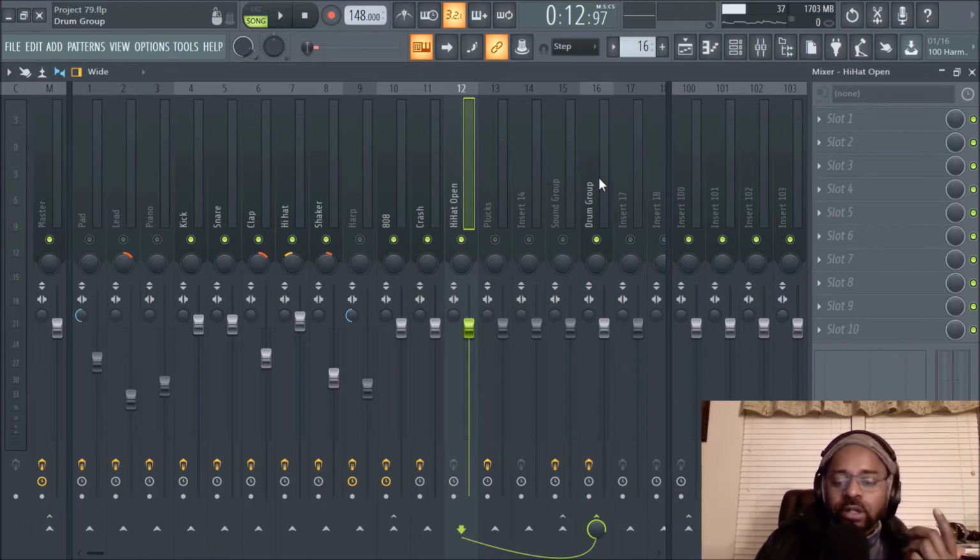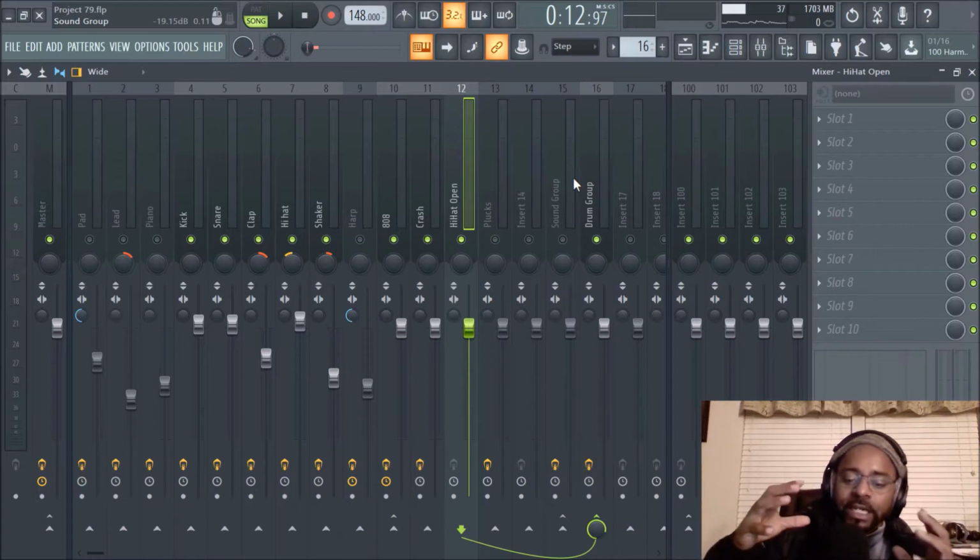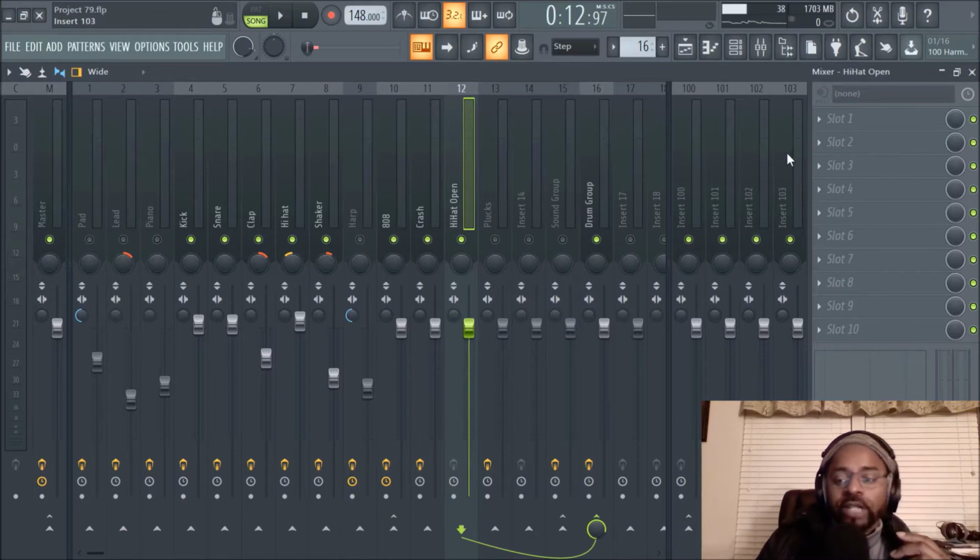It's a compression plugin that can bring out just more in your drums. Basically, it affects the dynamic range, but that also creates more tension. It's like squishing something in a can that doesn't fit, but it wants to get out. So it gives it that power. But use it tastefully, because it can cause distortion and make your drums sound crazy. But if you're looking for that, you can always do that. Sound Goodizer is the free one that comes with FL Studio, so I highly recommend using that and just messing around with the settings. So on top of mixing your drums separately, you listen to it with everything else and see how it sounds.